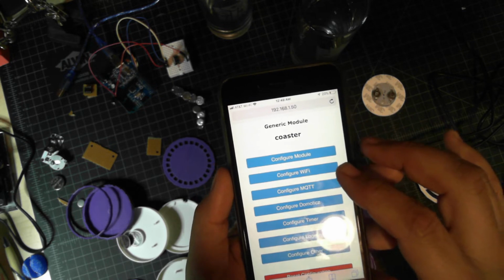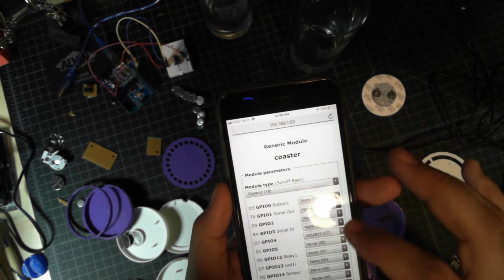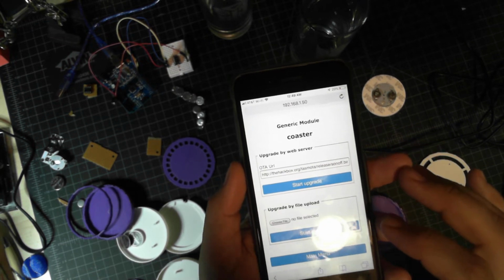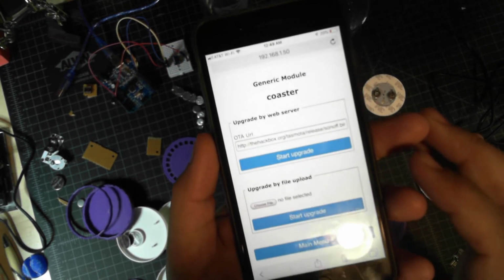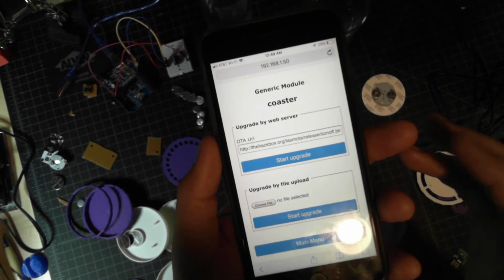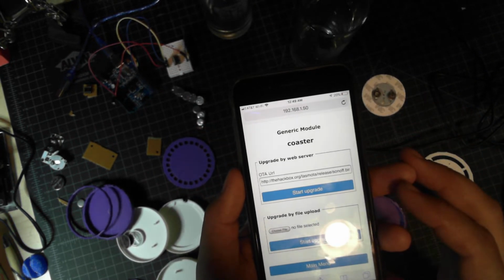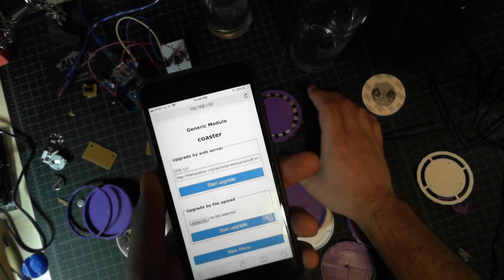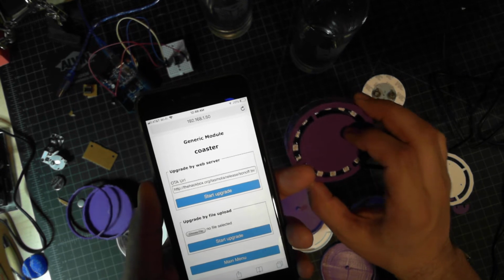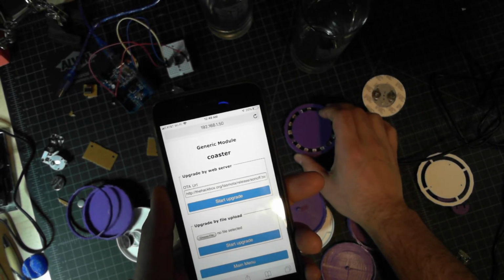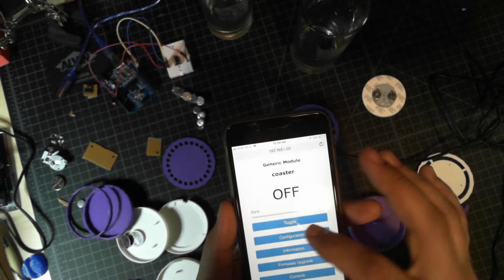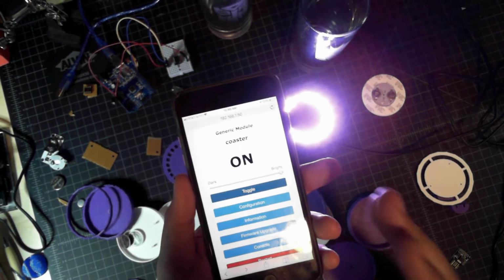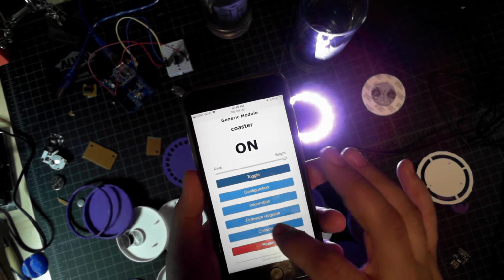The other thing this allows you to do is, I'm sorry, it's in this menu here, an over-the-air firmware upgrade directly from their website. Now I'm actually one version behind, so I can hit that start upgrade and actually pick up quite a few features and enhancements, again, over the air without having to take this apart, unplug it, and update it. So I thought that was the ultimate smart coaster, if you will, something that has a website that I can change the colors here on the console.